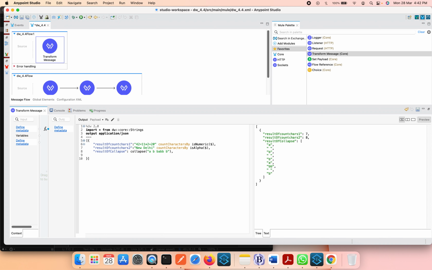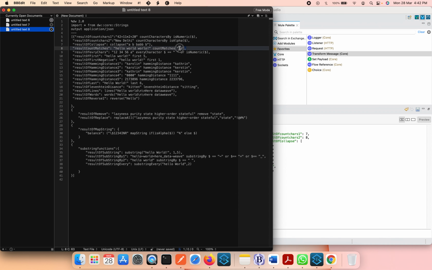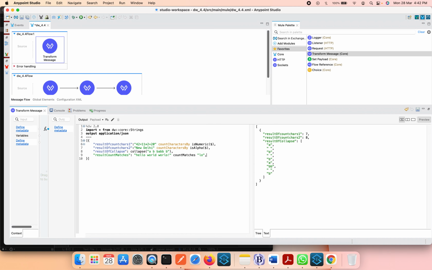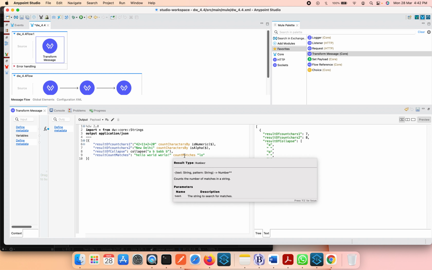Let's go to the next function, countMatches. You just need to pass the string and the pattern, and it will return the number of such occurrences.